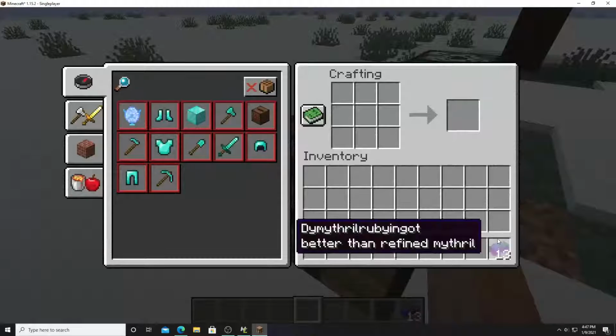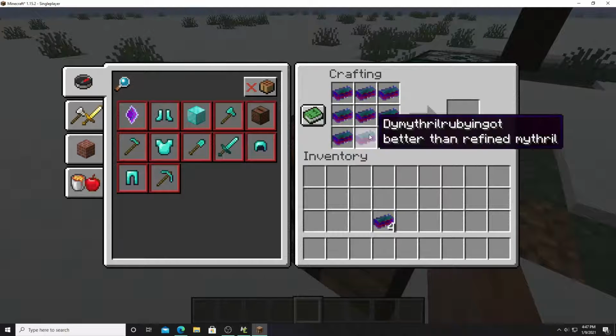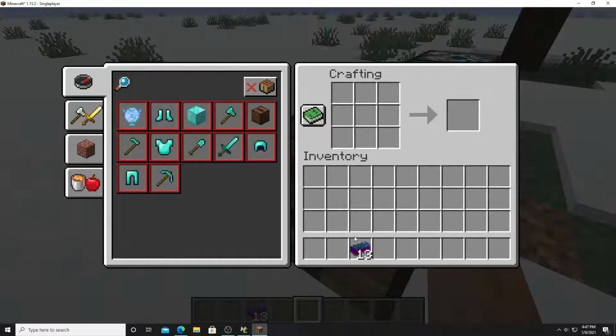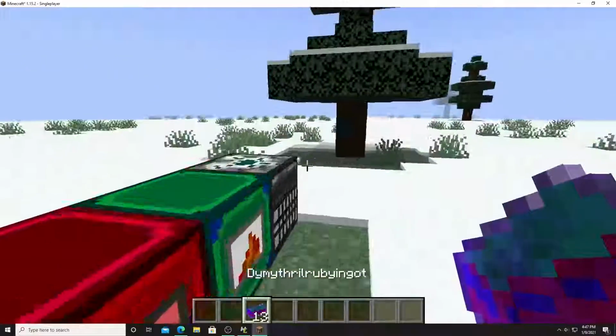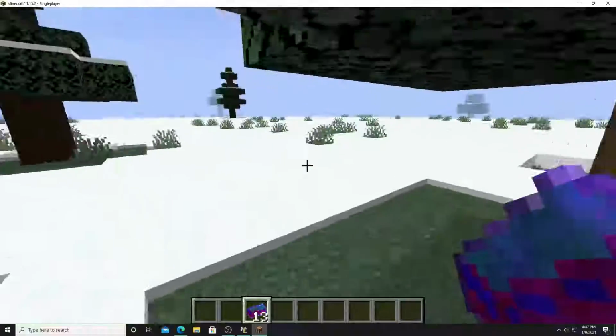There we go. So now we have a dimithril. And I don't know what I'm going to do with dimithril. I guess I'll make a tool set for dimithril, which will be like crazy good because we're at dimithril now. So that will be crazy good.